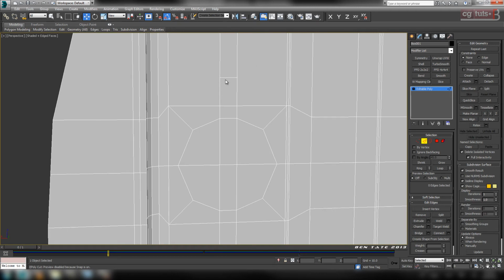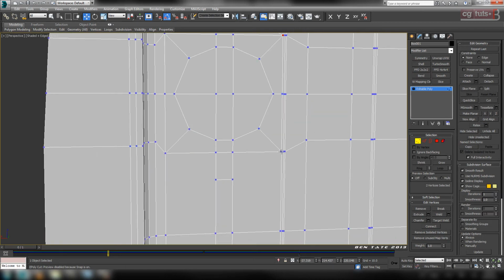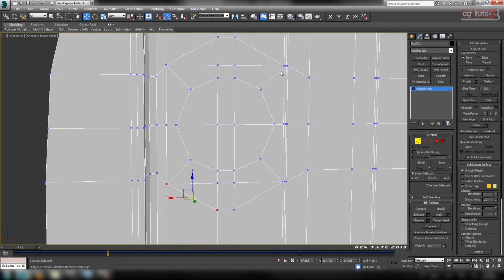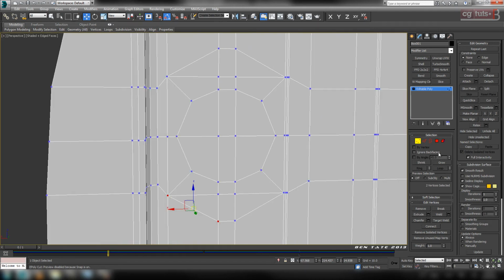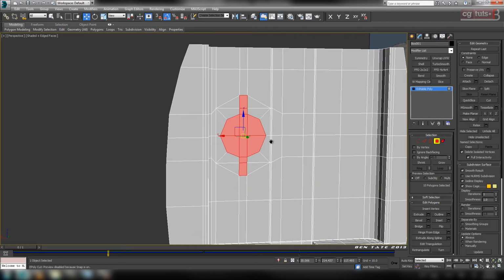And we definitely don't want to have it just sitting like this, so let's also maybe connect this one to here, this one to here, this one down to here, and this one down to here. Okay, it's going to give us a couple of triangles, but that's alright. So the next thing I'll do here is just inset these. Let's grab these polygons first. Okay, just those ones like that.